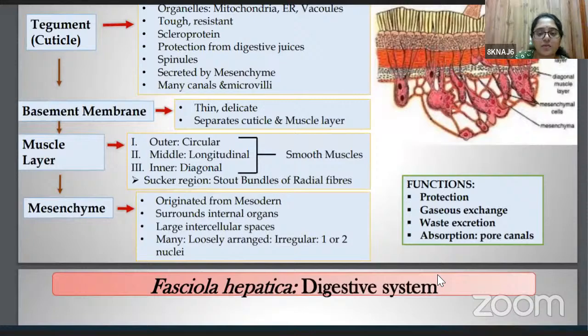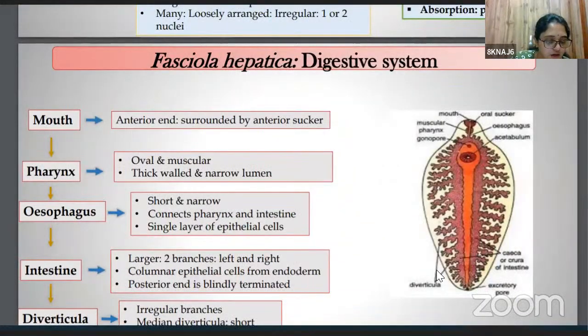You've got a body wall longitudinal section, as seen in the electron microscope. It's given in your textbook; you can just look at it. So digested food and waste substances are transported by the parenchyma, and because there is no blood vascular system present, all of this transportation takes place through the parenchyma itself.